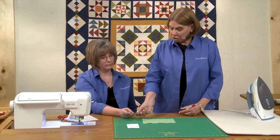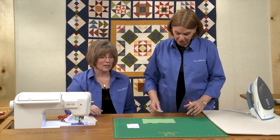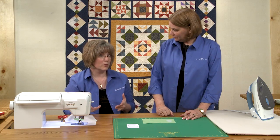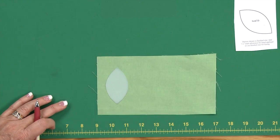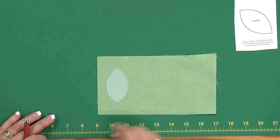Well, and you could use cardboard, but you will probably have to make several templates because they get a little ragged on the edges. Cut them over and over, exactly. And if there is more than one, say for example, more than one leaf shape in your project, you may have to code them. In this pattern, it was originally called leaf D. So you might be able to write on there to keep track of which one's which. Similar things, you'd want to keep track of what's what.